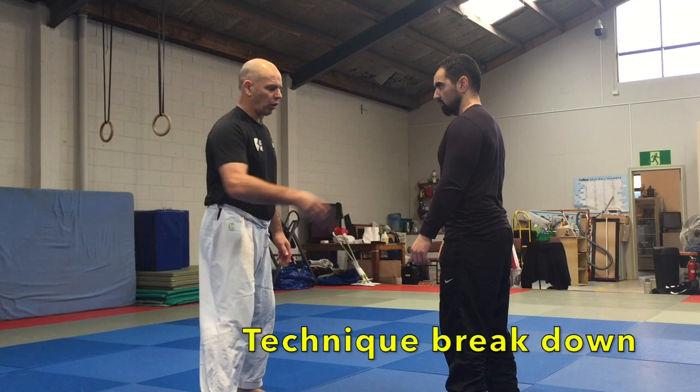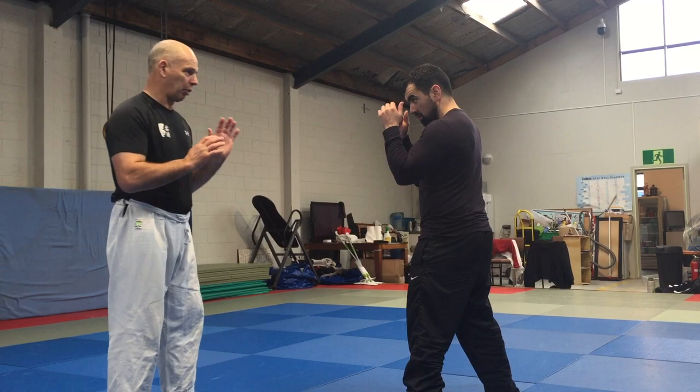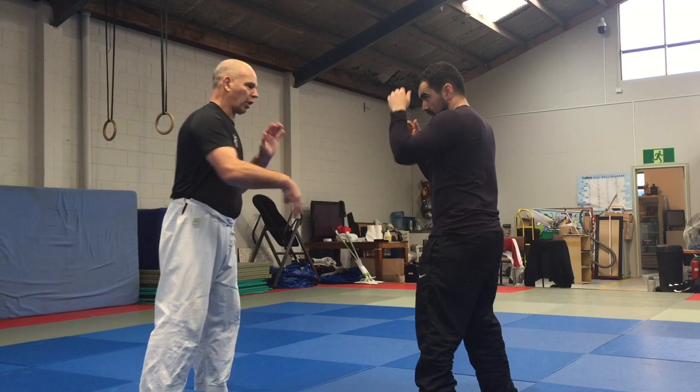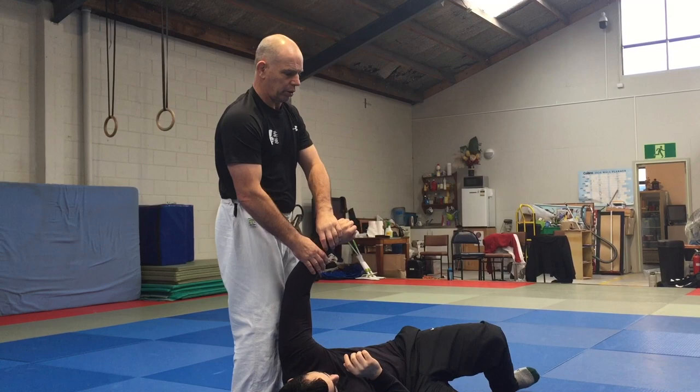For a start, if they face off to one side or the other — like he's facing off to the left-hand side — and maybe he's got his hands up ready to defend himself, this is a typical scenario. We usually climb off the elbow, so if he's going in here, we climb up the elbow and just take them down nice and easy. Just sweep them out. And again, one more time.